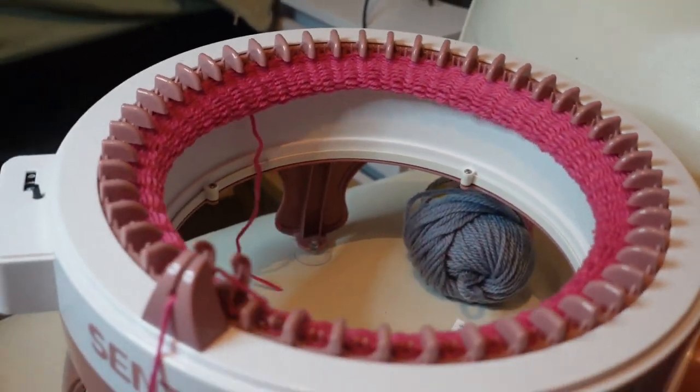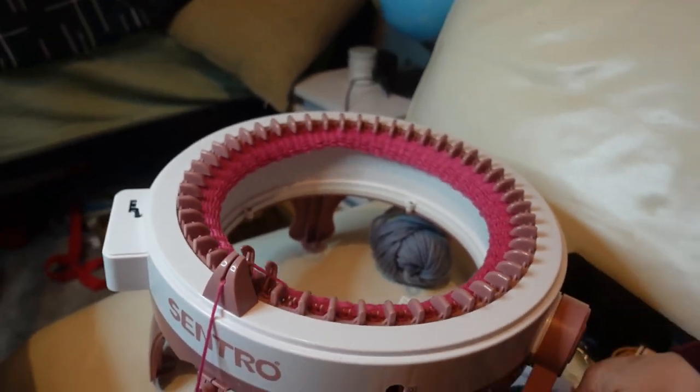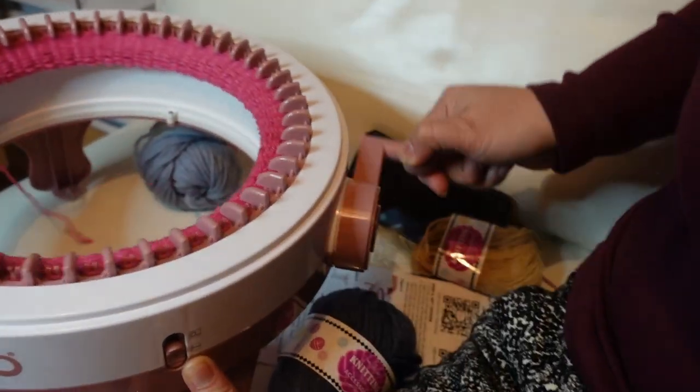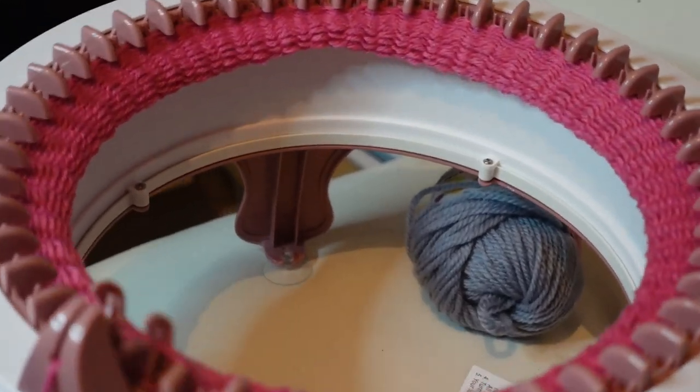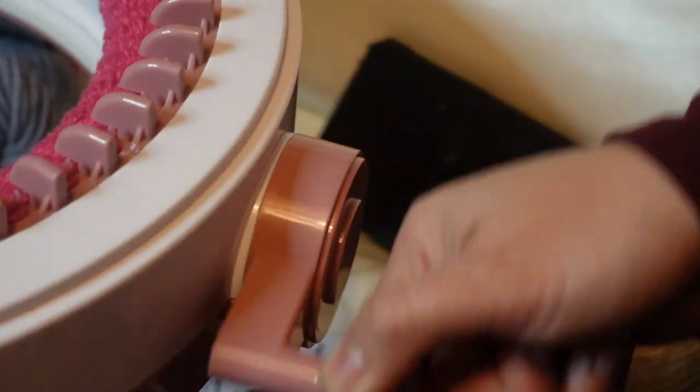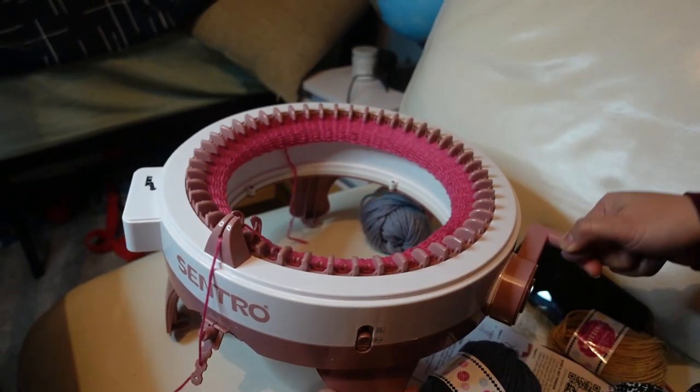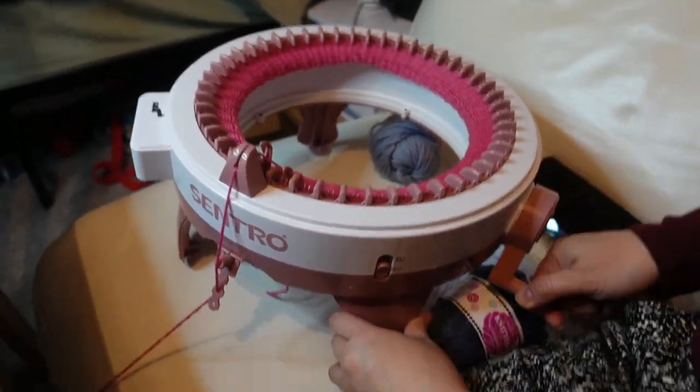Look, you see? Well, my speed. Yeah, because this yarn is free, it comes with the machine. See? Look at the handle. Look at that handle, see? This is so easy. It's the first time, so we just put it slowly so you're not gonna loosen the yarn. Oh my gosh, I can make it.